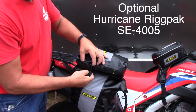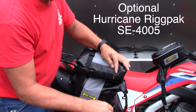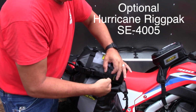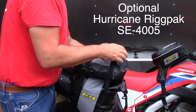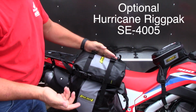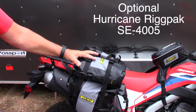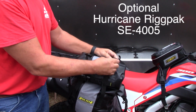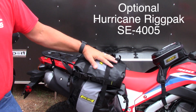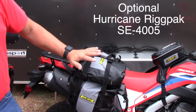We can run it through a couple of these loops on the side. Snap this one in. I'll do the same on the front one. Run it through one of the anti-migration loops here on the side. Run our rear buckle up through. Strap that down. Then all we gotta do is pull them tight, and there you have it. 5 liters you can add to your bike, real simple, super easy to take off once you get them on there. Unsnap them, take them off. Totally waterproof, so if 14 liters is not enough, you can add another 5. Combined 19 liters per side, which is a combined 38 liters in total if you use 2 of them.